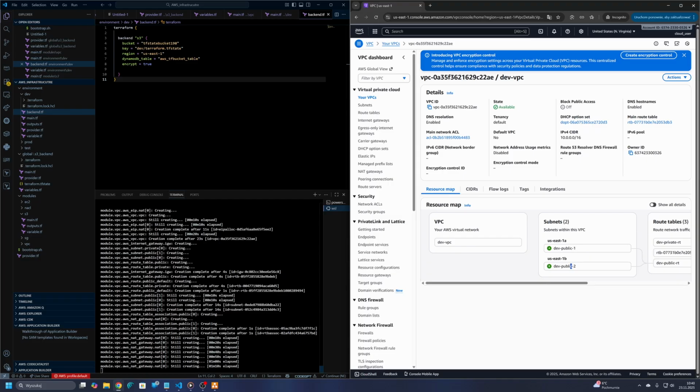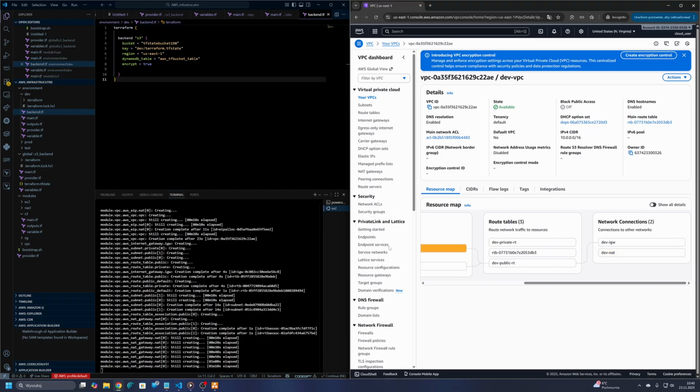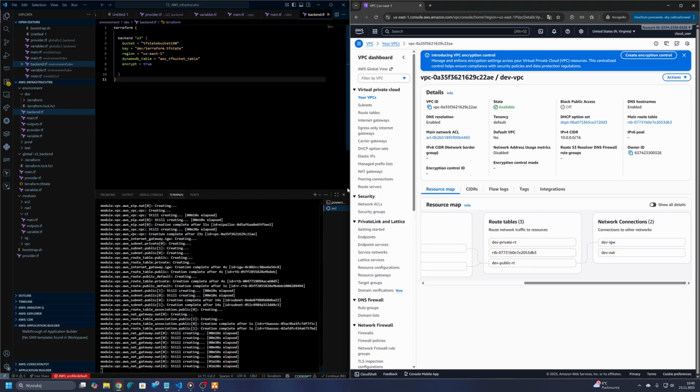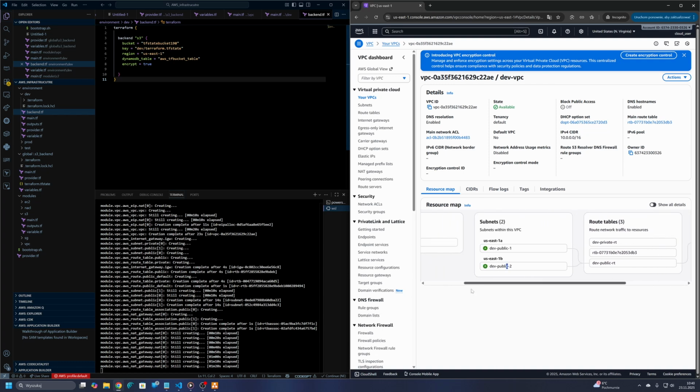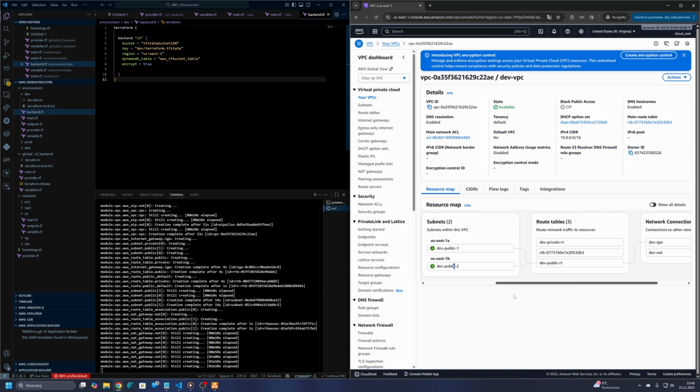Our NAT. It's still creating the NAT gateway. But as you can see, this Terraform script works.